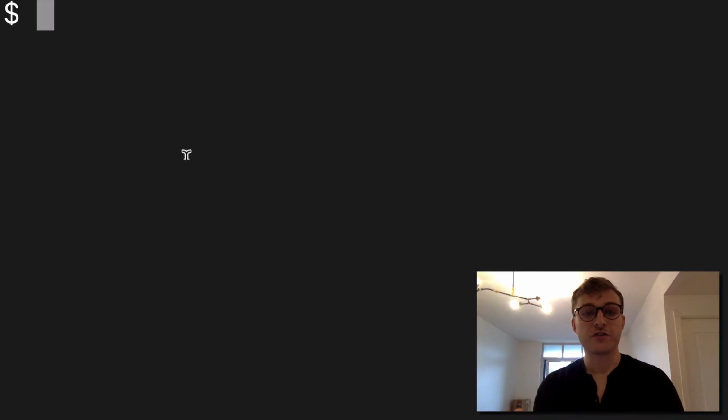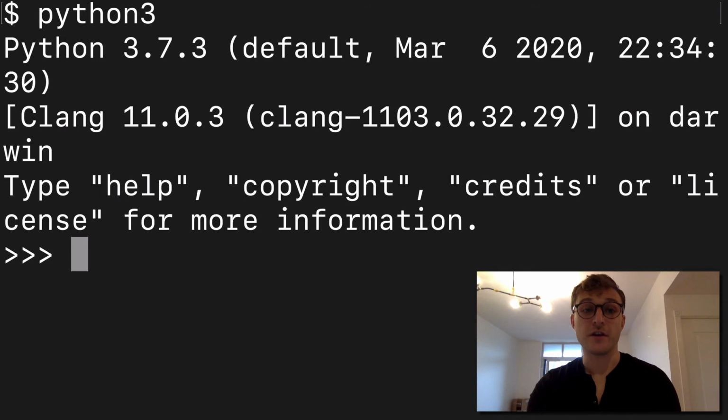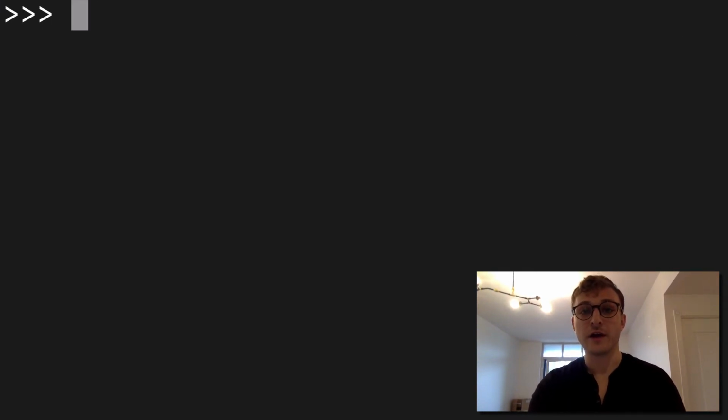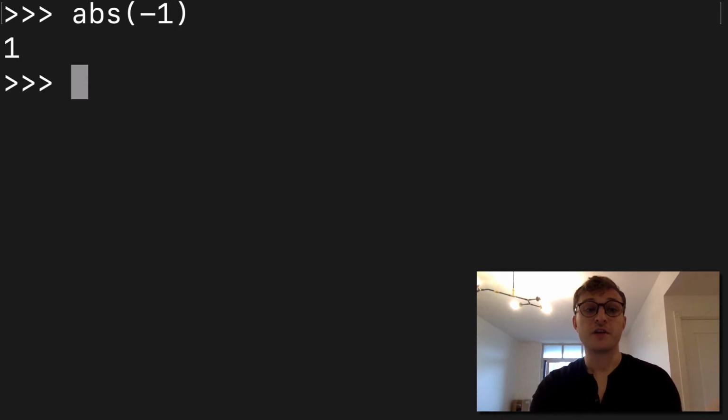So we can go to our shell, go to our terminal, and just type python3 or python to open the Python shell. We can type Command L to clear this gunk out of the way, and we're ready to go. I think the very first built-in function is abs. You could type a negative number here and get the absolute value. And you can see how that function changed our negative 1 to positive 1.